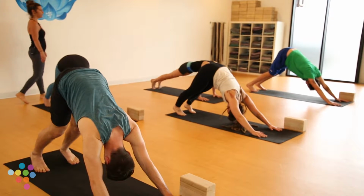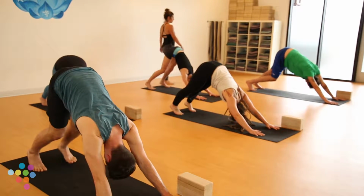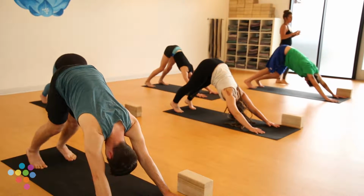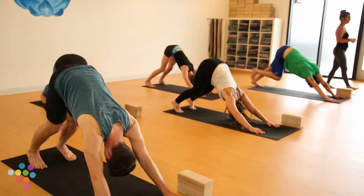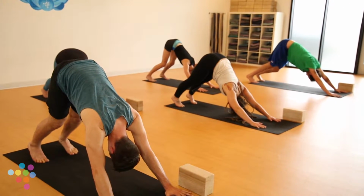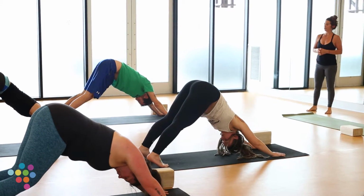Now getting back to the intention that we set in the beginning, we'll flow through those postures, one time breath to movement. Again, obviously building heat, but also consider the map that you've created in your body. Your body knows the alignment, and this allows us to free up a little bit and just get right back to the source of the practice, which is the breath. Exhale all the breath from your lungs.